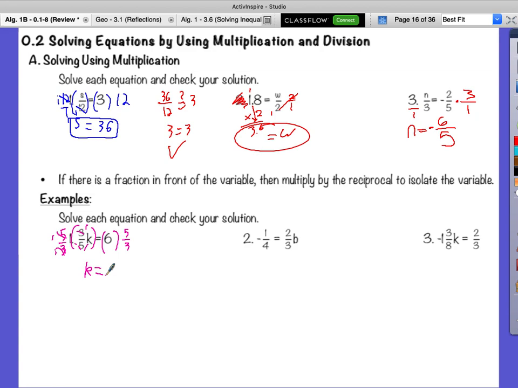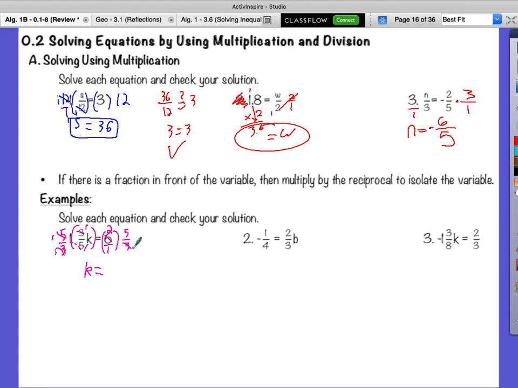Now we need to think of this 6 as a fraction, 6 over what number? 6 over 1. And we said we don't need common denominators for multiplying. Only for what operations do we need common denominators? Adding and subtraction. Very good. Is there anything here that cross reduces? Yes, 3 and 6. What goes into both of those numbers? 3. How many times does 3 go into 6? Twice.